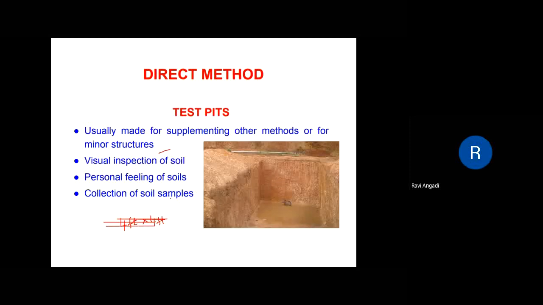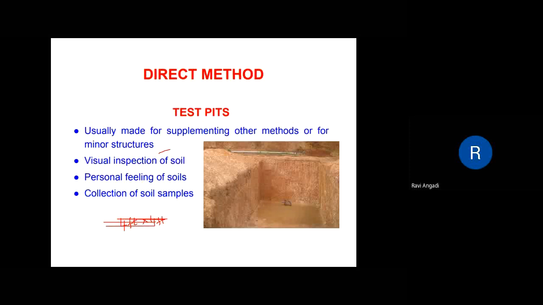And shallow pits up to a depth of 3 meters can be done. This type of pit will be up to a depth of 3 meters without providing any lateral support. And if you want to go deeper, especially below the groundwater table, lateral support in the form of a sheeting and bracing system is required.